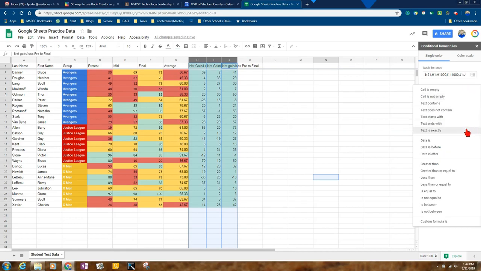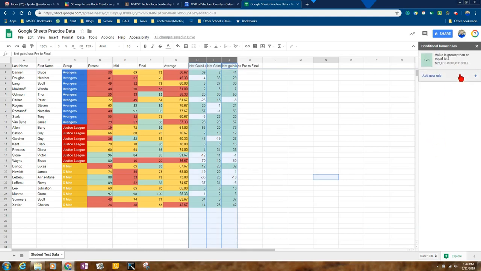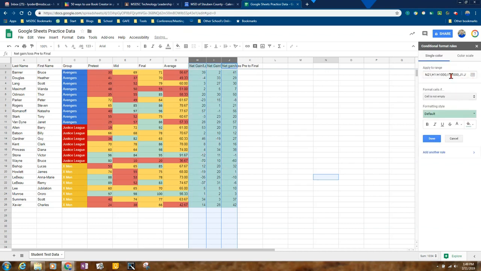So again, I'm going to use, in this case, a greater than or equal to. So we'll say greater than 2, and we'll make those green. And you can conditionally format these however you want.